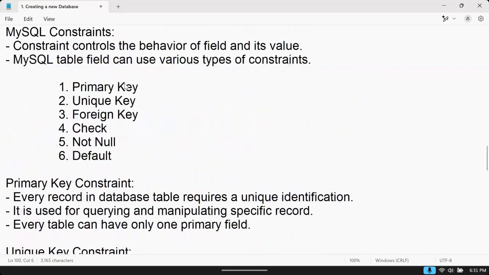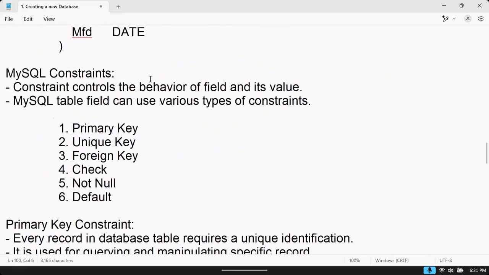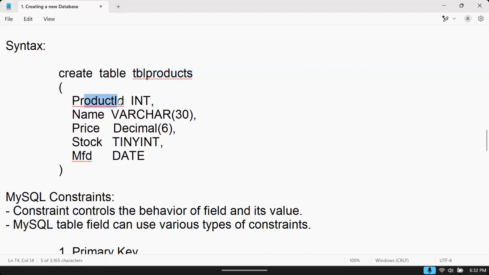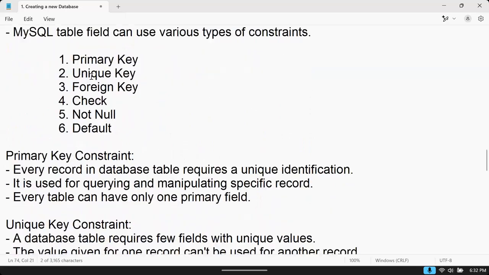So when you create any database table, we have some important points. What are those? A table will have a table name, field name, data type, and constraints. The important constraints are these: primary key, foreign key, unique key, check, not null, and default. I hope everyone understood. What is primary key? A unique reference for every record in the table. Why do you need a unique key if there is a primary key? Because primary key can be only one. If there are many fields, then you have to define the unique key.